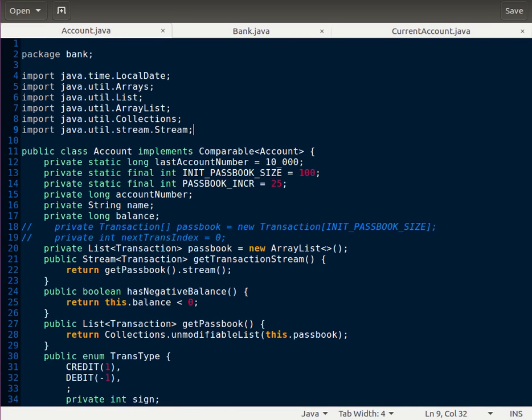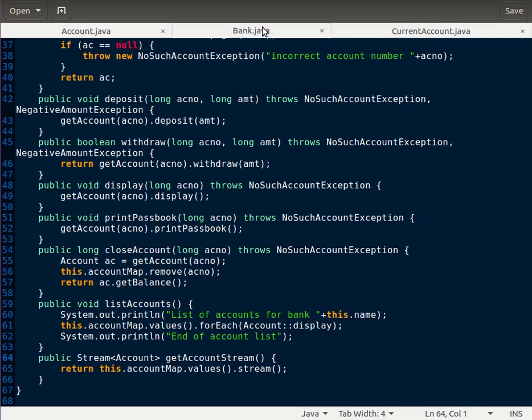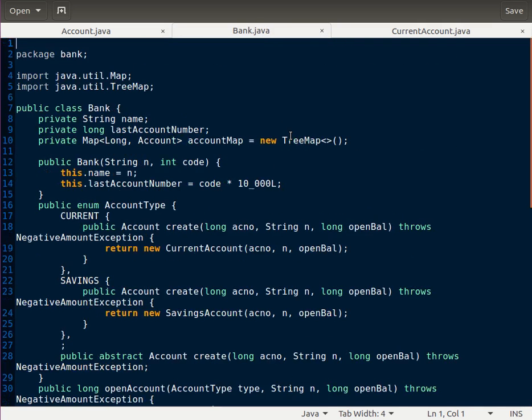Fine, we understand it's import with a wildcard. If there is some other stream somewhere in some other package, and that's also a wildcard, then ambiguity can arise. Anyway, that doesn't matter so much here.